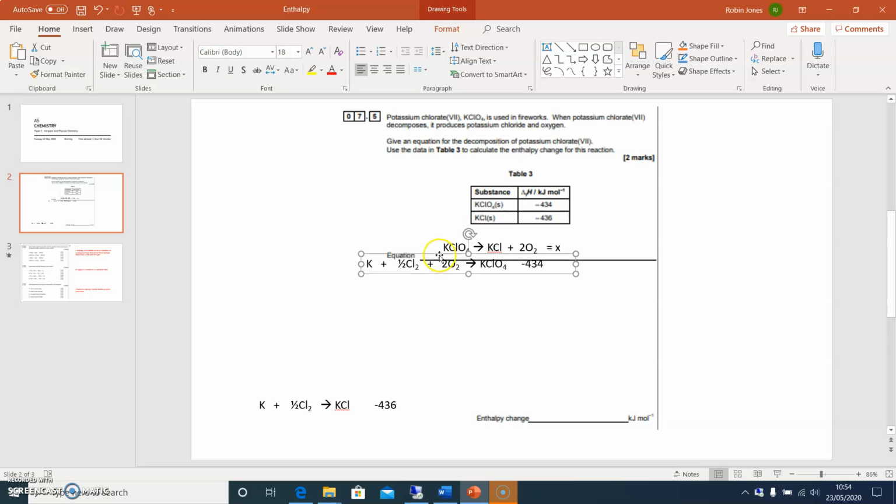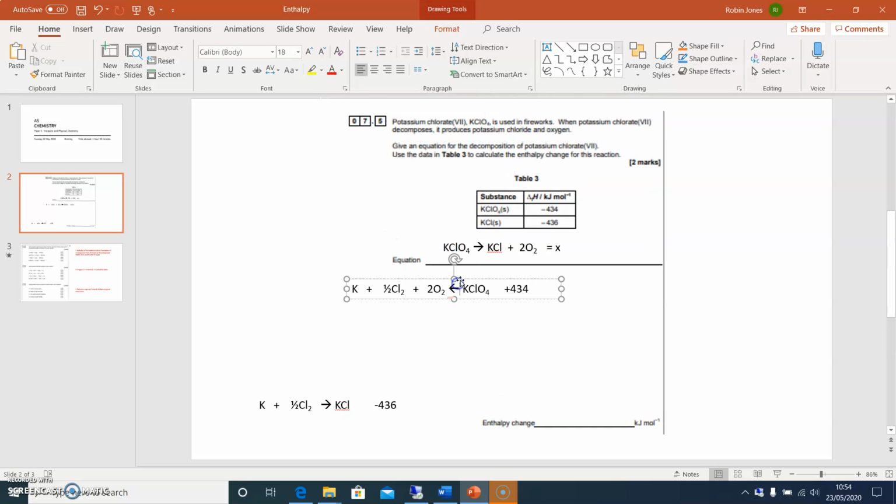Bear with me. Let's just reverse this one round the other way. Here we go. Reverse the sign. That's the rule. Reverse the direction, reverse the sign. Plus 434 now in that different direction. Now I can spin it round. I'm making a mess of this. Spin it round the other way. There we go. We've got a perfect match. Quantities match, so I don't need to multiply through by a number. Arrow going in the right direction, plus 434.